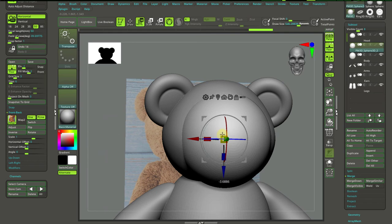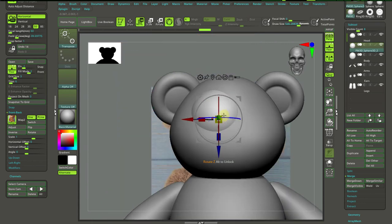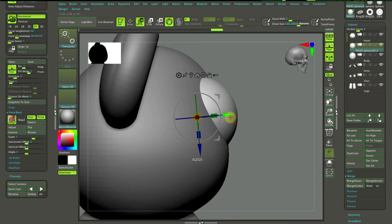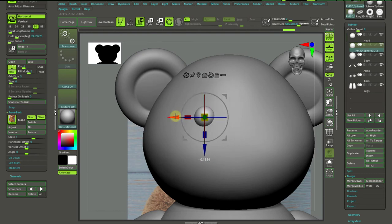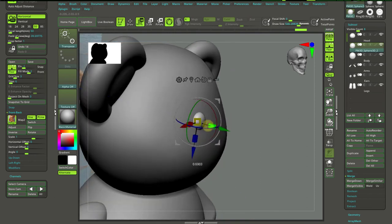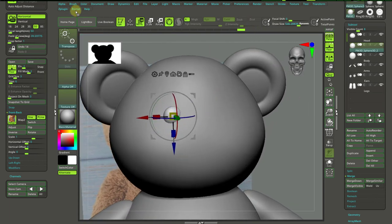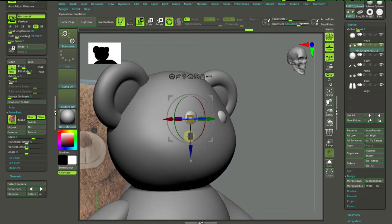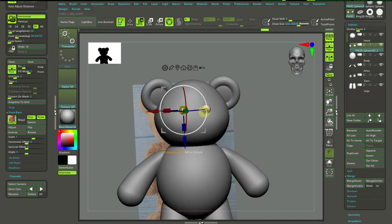I like to keep that just because it could be great for an eyeball. If you don't want to paint it, or the paint is relatively simple, it's easy to use the poles. Eyes — one eyeball, or button. We can actually flatten this a little bit to make it more believable. Later on we can sculpt in the face. Right now I just want to double it — Z Plugin and make a mirror. Now we have two of these. Turn on Symmetry, Local Symmetry is already on, so we don't have to worry about that much.